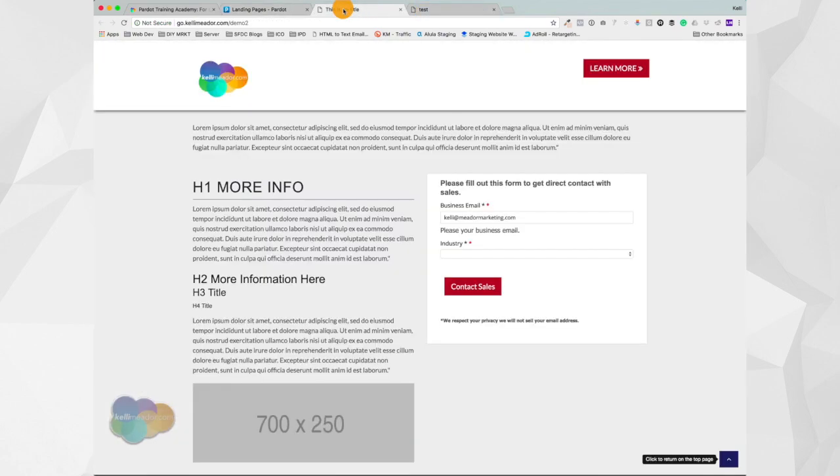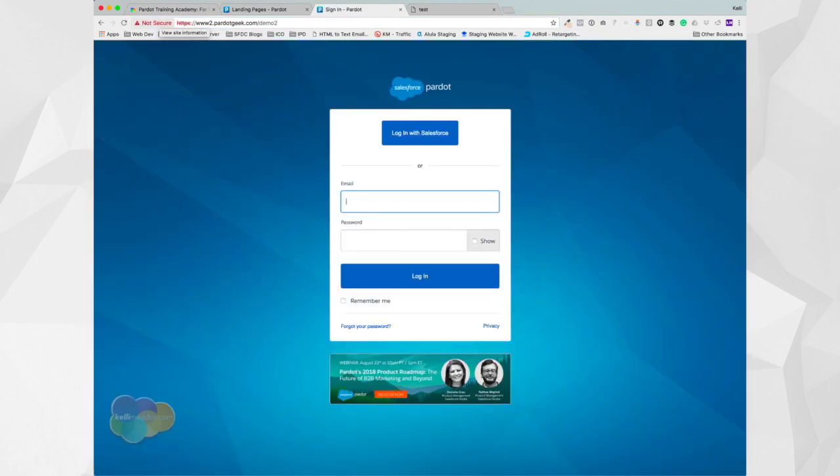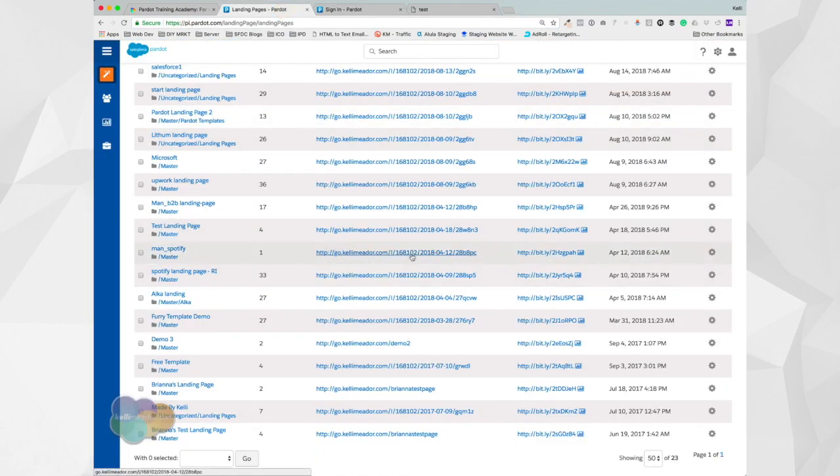And so if we go here, and then I try taking this out and then putting in that, we're going to have an issue. That's the only thing that I've noticed when trying to use the different tracker domains is if you do have a custom extension here, it's not going to work. So we need to make sure that we use the Pardot's long extension.